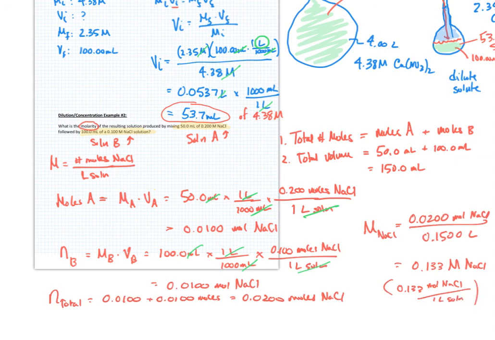Okay, a couple of important points. You do not need a liter in order to find the molarity. You just need to know the volume and the number of moles in that volume. The other thing you can note from this particular problem is, do you notice the two different molarities were 0.2 molar for one of the solutions and 0.1 molar for the other solution, and the resulting molarity is 0.133. It makes sense. If you mix two solutions with different concentrations, your new molarity should be somewhere in between those two concentrations. So this one comes out to be 0.133 molar.